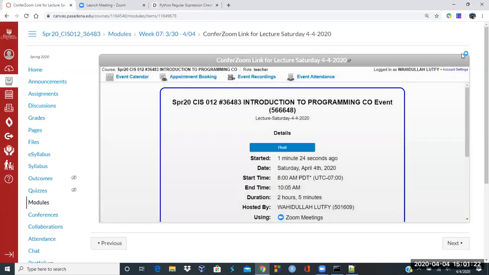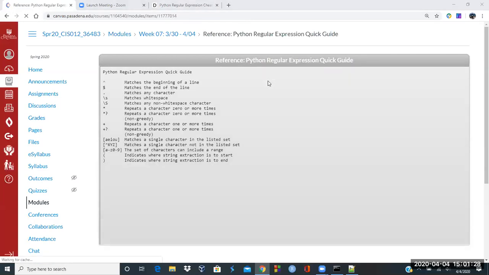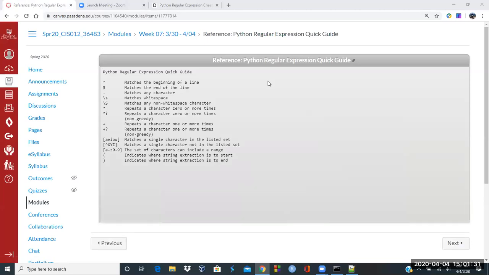Okay, with Python regular expression, what we are learning today is that regular expression is almost a language on its own, but it is used with Python, Perl, JavaScript, Java, C++, any programming language that you have used, including operating systems like Unix and Linux.